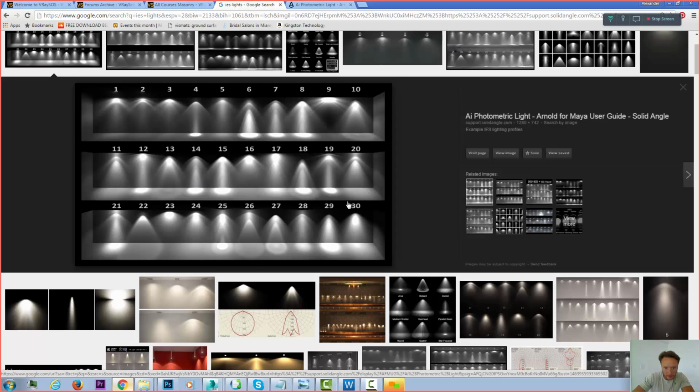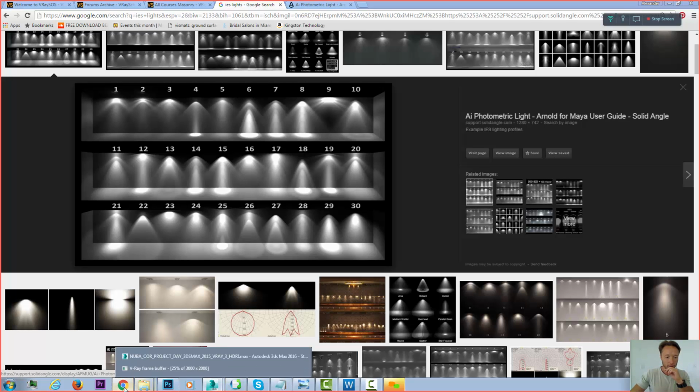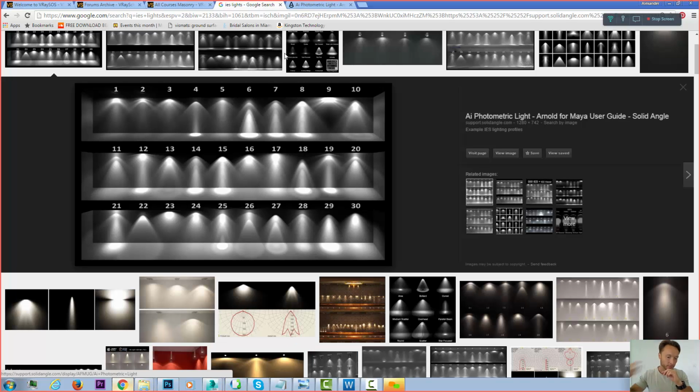When I found out about that particular IES number, it made my interior renders look so much better. All the other ones, the pools of light are not so apparent, but number 14 gives you the accurate, really nice photorealistic gradient of a pool of light on the floor, which you see in real photos of recessed lights. We can see it's got a really nice hot spot going all the way down. Also 19. Something very good to try out.